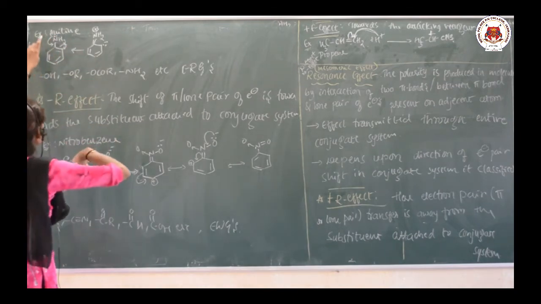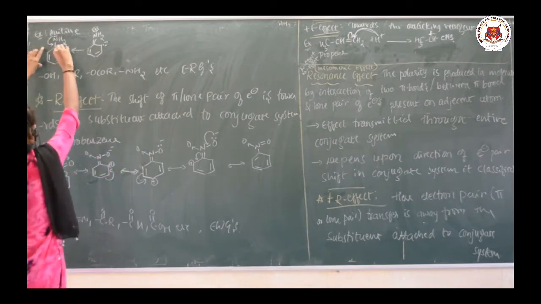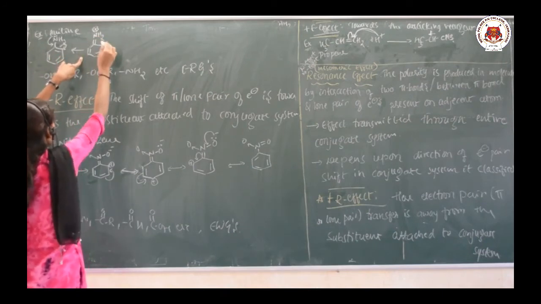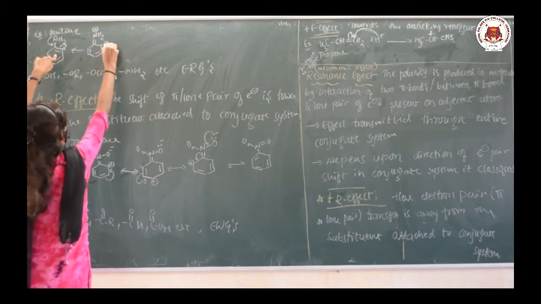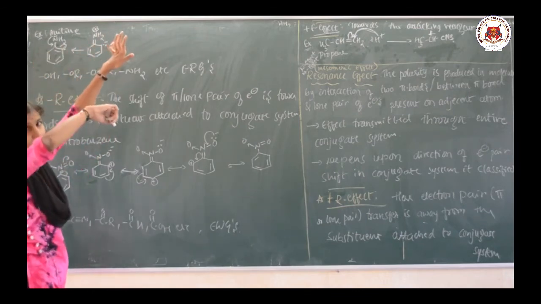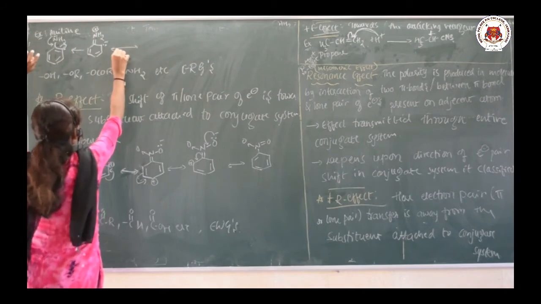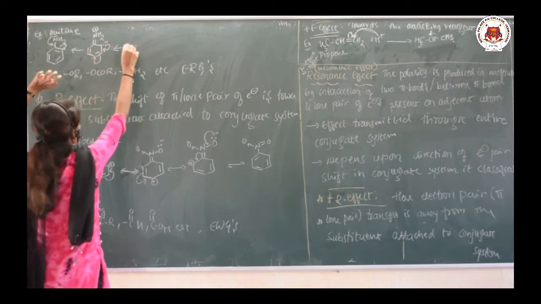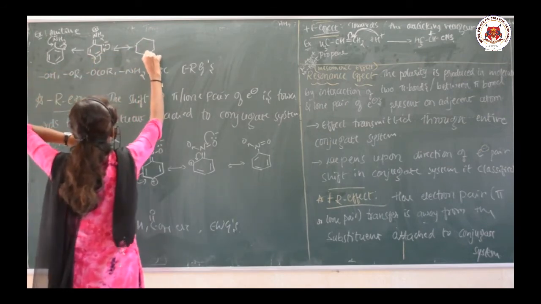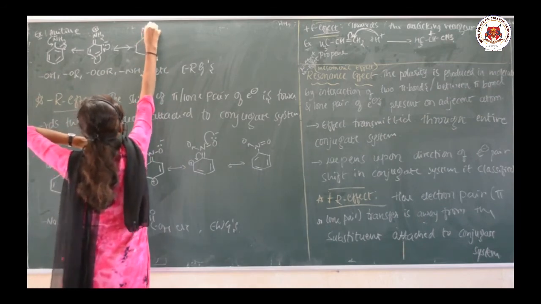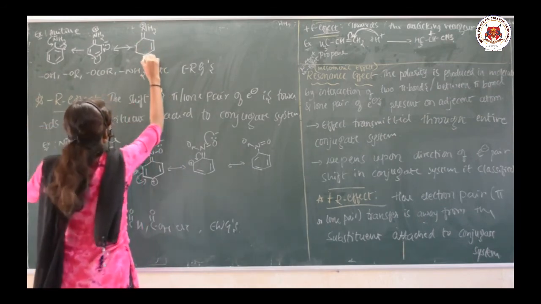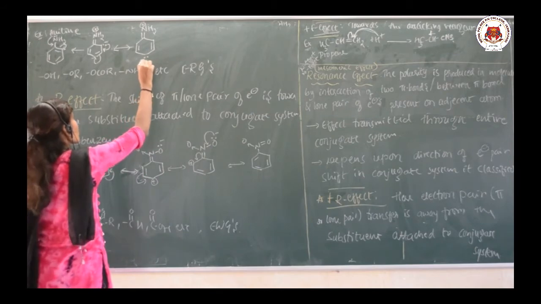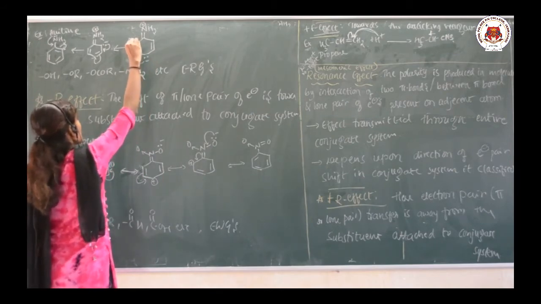So when this is shifted here, this double bond will shift here. During that time, there is a formation of a double bond here, and this bond is shifted here and is represented by the lone pair of electrons. In the next resonance structure, these bonds are again shifted here and these are shifted here. And in one more resonating structure, this will shift here and this will shift here.